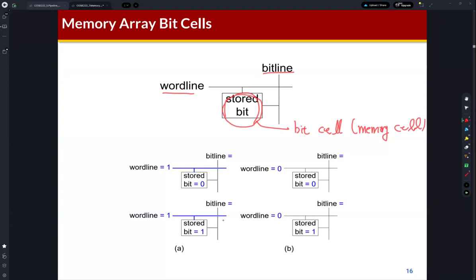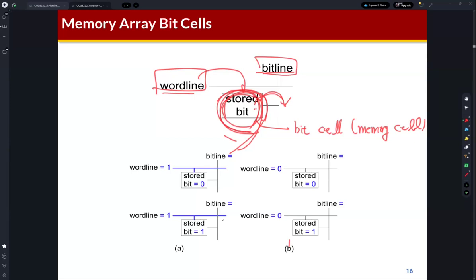So in this organization, we can store 1 bit of data in this memory cell, right? And then the word line is used for activating this memory cell. So when this memory cell is activated, it is connected to the bit line. Then if this memory cell is connected to the bit line, we can read data from it. Also, we can store data to this memory cell via the bit line. Okay, so the memory is controlled like this.